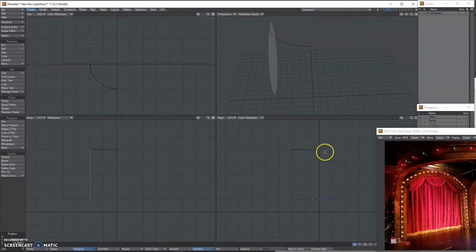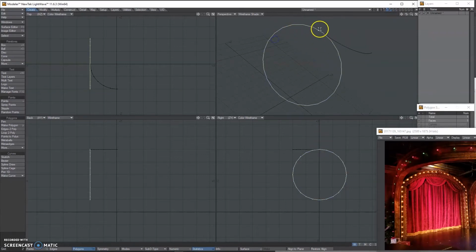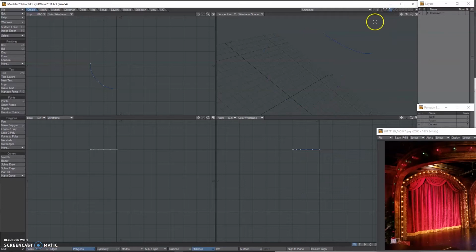Let me move that and put that. So we want to go in this direction here. So we'll just go here, Control P, cut that spline out, bring it over here.